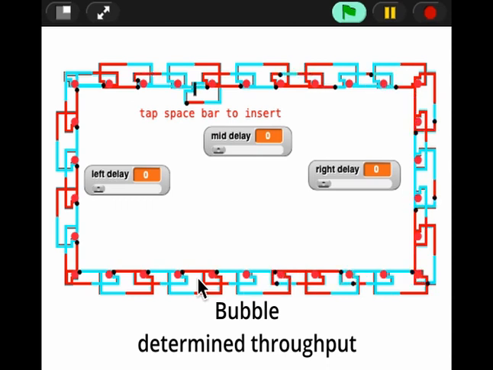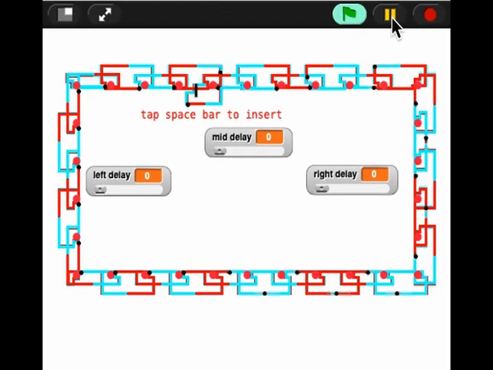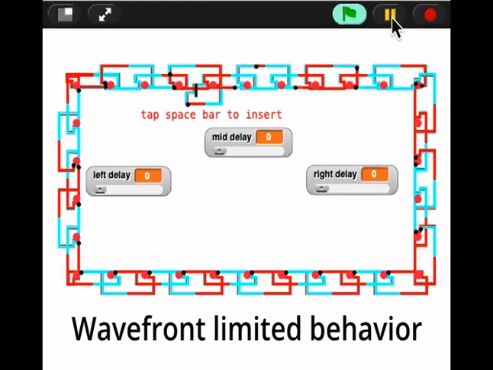So the latency now is how long it takes the bubbles to flow around the ring, rather than previously, when the latency was how long it took a wavefront to flow around the ring. Now it's how long it takes a bubble to flow around the ring. So the throughput here is 4 wavefront pairs per bubble latency. We started with 1 wavefront pair in the ring, and as we added wavefront pairs to the ring, the throughput of the ring increased. This is called wavefront limited behavior because the number of wavefronts in the ring determines the throughput, and bubbles are waiting on wavefronts.